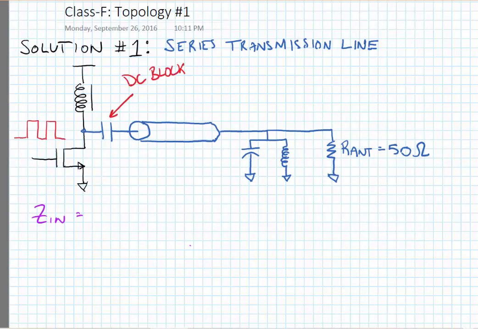The series capacitor here is just a DC block. The transmission line is a quarter wave transmission line with a characteristic impedance of Z naught, which we'll discuss in a moment.